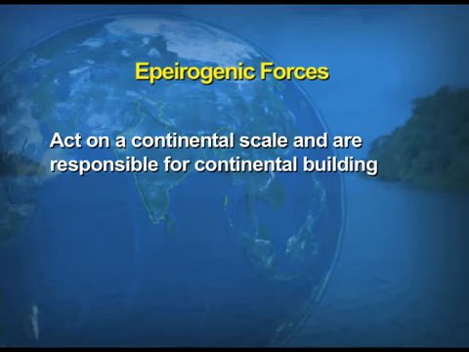Now, under the endogenic, we also talk about diastrophism. It includes the processes that move, elevate or build up the portions of the earth's crust. Diastrophism is further divided into, the first part, aperogenic forces. Now, what are the aperogenic forces? They act on the continental scale and are responsible for continental building. The term continental means the large, vast area of land on which these forces take place.